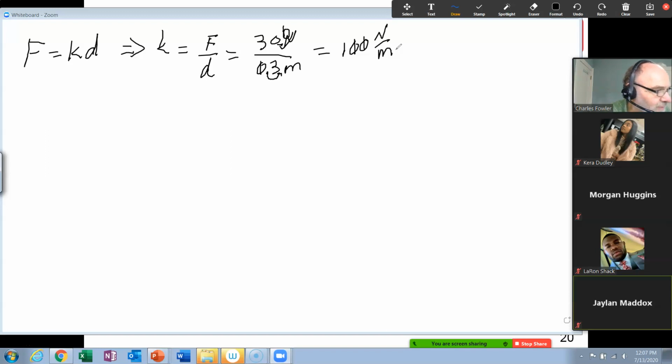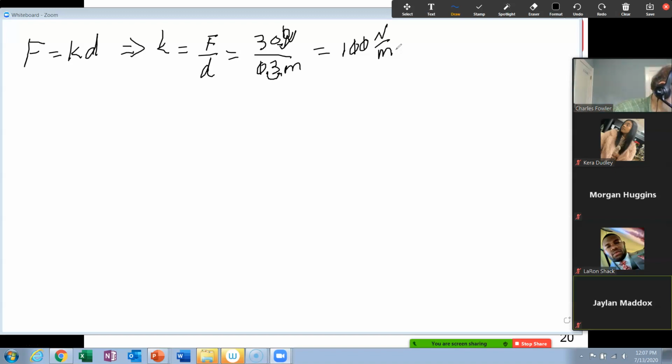By the way, Jalen, we're in Chapter 7, Applications of Integration, Section 7.5, Work. We're in the part of work called the variable work, and this is example 2 near the bottom of page 487 if you're using the same book that we are using. Okay, so that's your spring constant. That's the first part of the problem. The whole reason for it was so you could calculate the spring constant.